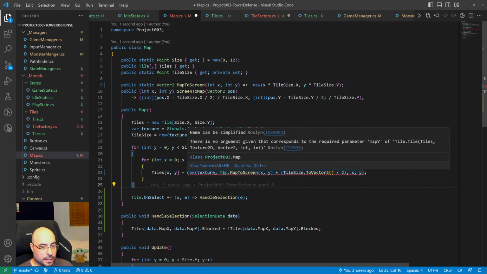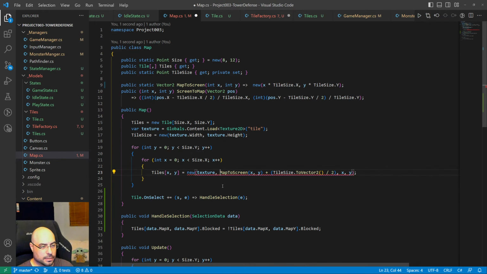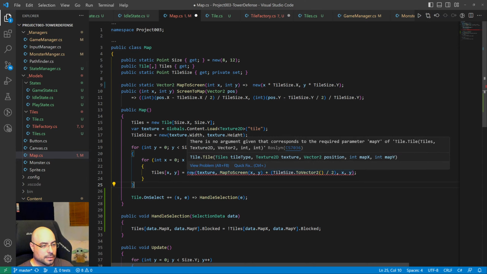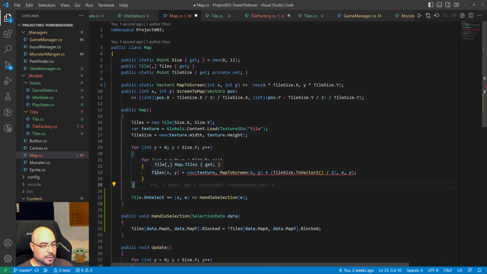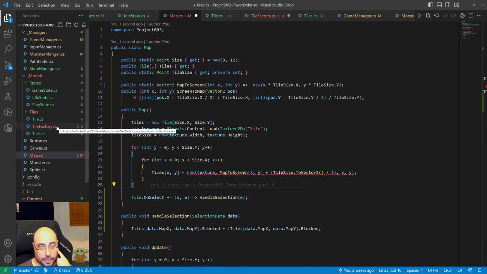Is it not liking now? Tiles. Oh, I've changed the signature for the tile, right? That's the place where we're gonna use the tile factory we are working on now.